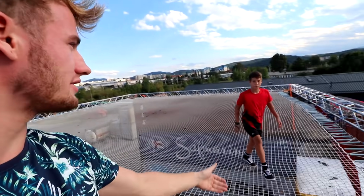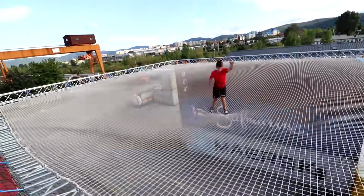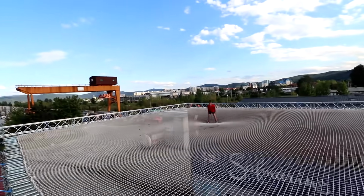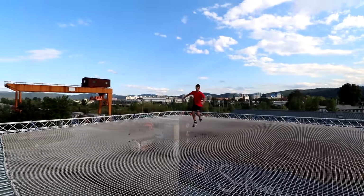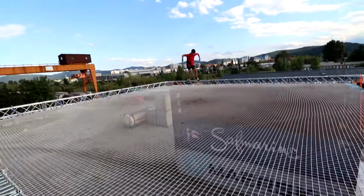All right, made it back up. Got the GoPro with me. But before we're going for some high bounce again, trampoline is more or less empty. Well, I mean, yeah, you're not there for us, man. I'm sorry, I'm kidding. This is actually what I want to show. Since it's empty now, I want to show you guys what it looks like and how it jumps if you completely jump on your own. No, do some more jumps. I want to show them how it looks. Okay. This is how good the trampoline bounces without anyone.